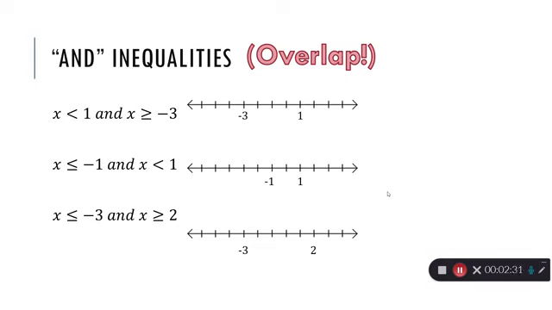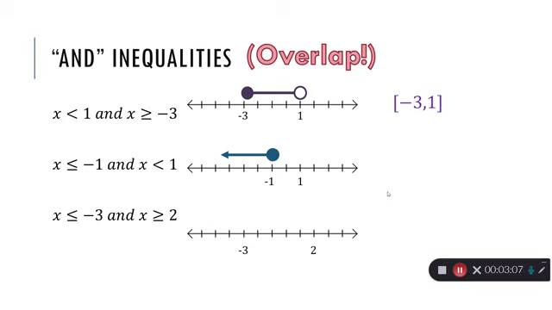And so we're going to draw it on a number line. I'm going to start with x is less than 1 and greater than or equal to negative 3. So we're going to look for where both statements are true. That's numbers like negative 2, 0, 7. So they're between negative 3 and 1. We say that by making this line, and, ooh, I need a parenthesis after that 1, my bad. But it's just between those two where they overlap, from negative 3 to 1. There it is in interval notation.